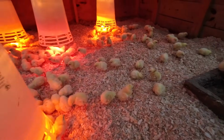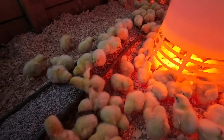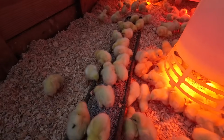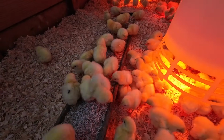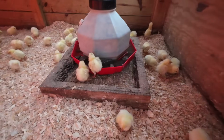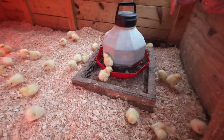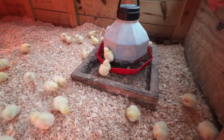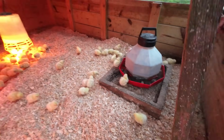And man, alive, look at these things. Talk about spunky. We just got back from the post office picking them up. Got them in the brooder, got them in our big brooder here. We'll talk about it in just a second. But man, everybody looks fantastic. There's chicks everywhere in here. Good Lord, look back there over in the corner. Should we get this thing out and set the drinker down on it, or just leave it? It looks like they're figuring it out, don't it? Yeah. I just leave it. I think they're okay. I think they'll figure it out.